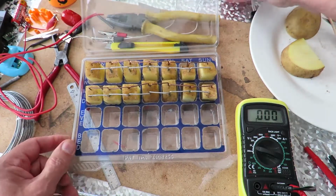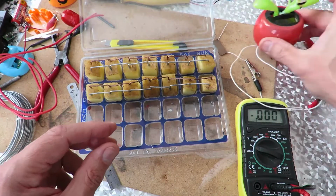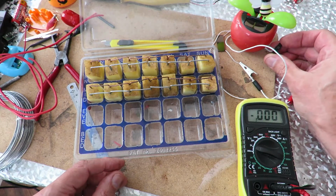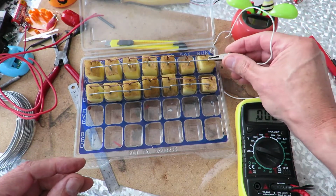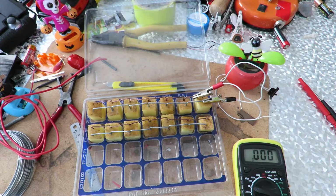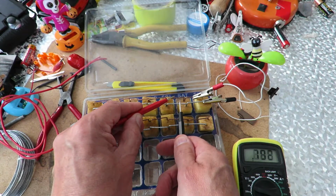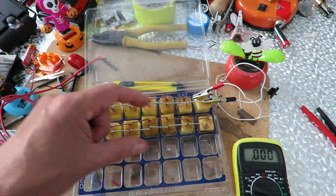Let's just try, oh, I've buried it. Move that out of the way. Bring this one over. Are we on or off? That should be off. So black on there, red on there. Oh wow. There we go. We are running on a potato battery. Let's see if we can measure that voltage while it's drawing current. And it's still about 0.8 of a volt. In that case, we don't need a second cell.